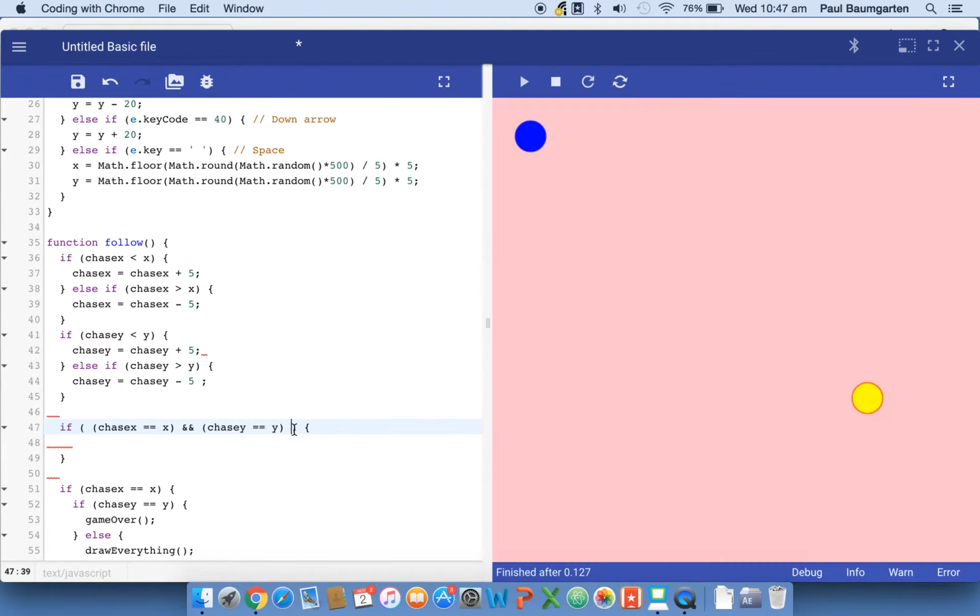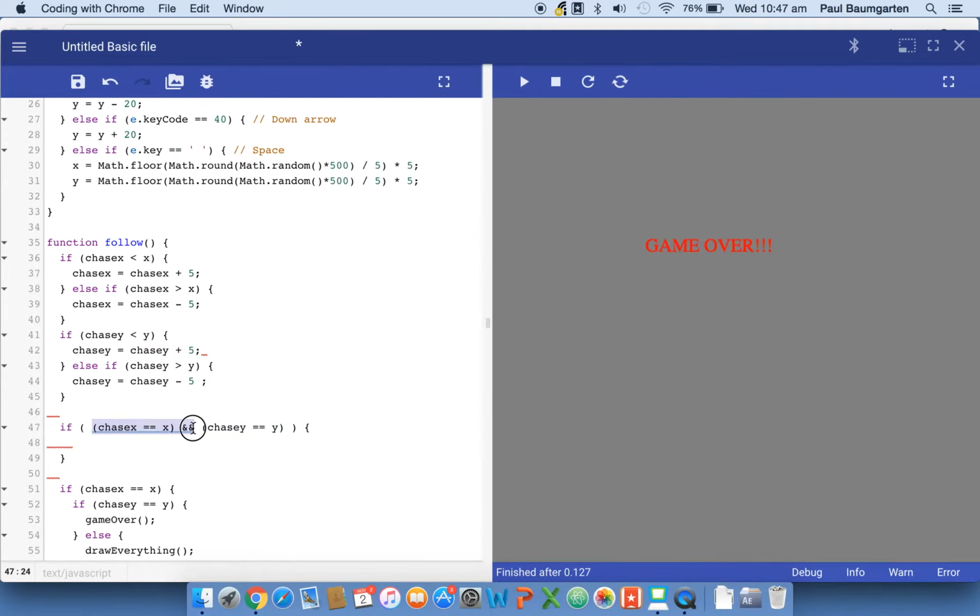Now there's one set of brackets that has the condition, split into two parts. You don't need these spaces, I just put them here to make the bracket stand out. So we're now checking for the x and the y value at the same time with one if statement. If both of these are true, then it's game over.